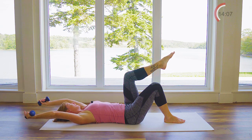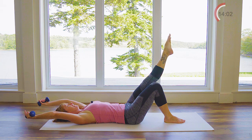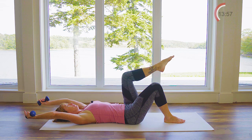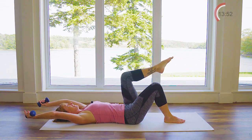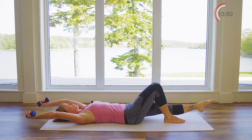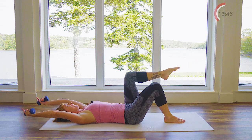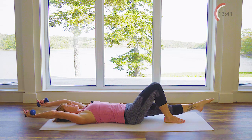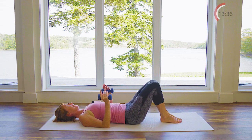Broaden your collarbones, relaxed in your head and neck, and on your exhale, straightening that leg on an angle, lowering it what you can control, which just means no movement in the pelvis, no movement in the waist, no bulging in the abdominals. Good. For 4, for 3, for 2, and for 1. Beautiful. Bring it all in, lower those weights. Good. And lower the leg.